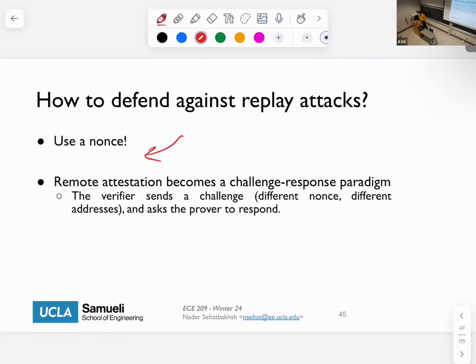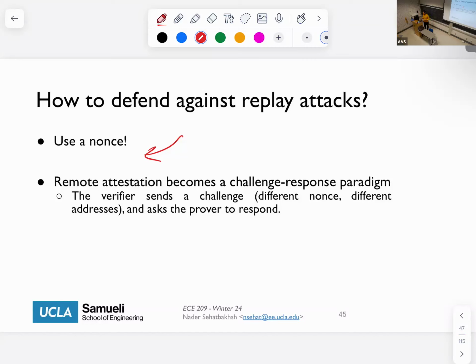And of course, there's a whole bunch of other things, such as how do we make sure that a nonce is indeed unique and all those things. But this is very similar to the problems that we have in any other crypto system, that we always need to make sure that the nonce is unique. Then we now need to talk about forging.